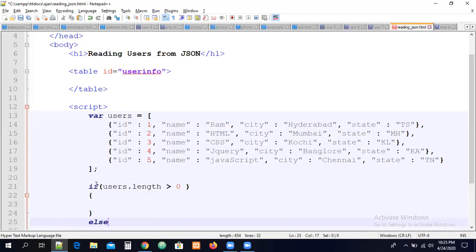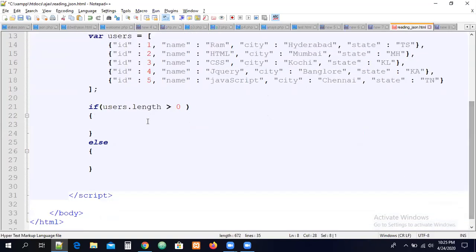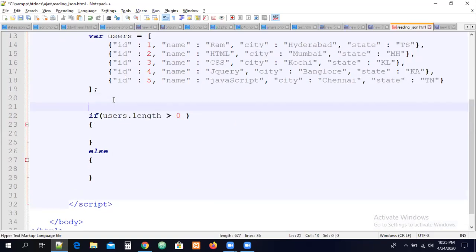If the users array does not contain anything, I need to display one message to this table, user info, saying sorry, no records found. For this, let me have a global variable, records equal to empty. Initially I'm taking it empty, so later I will concatenate all the records, all the rows, all the headings to this records variable.